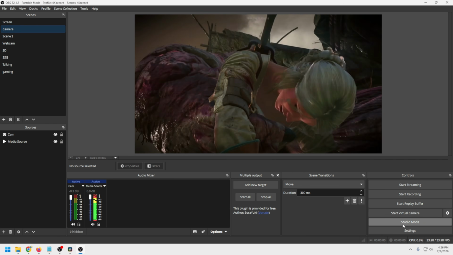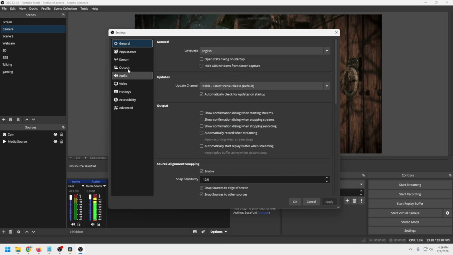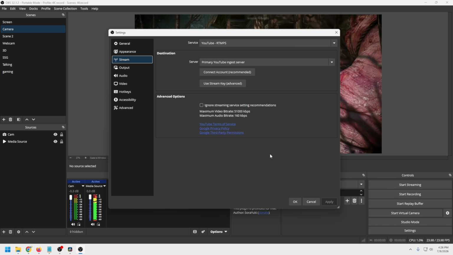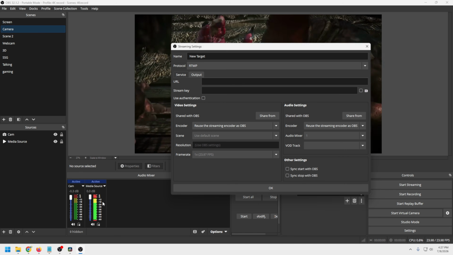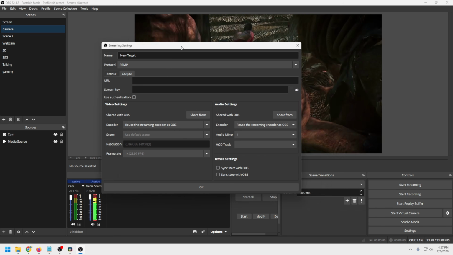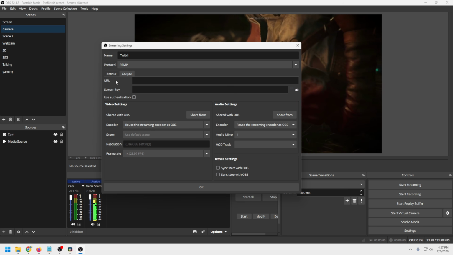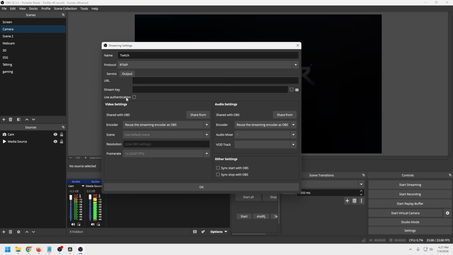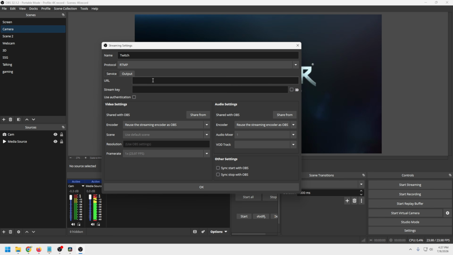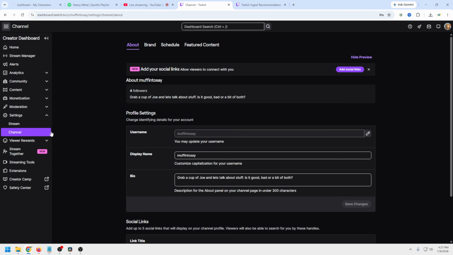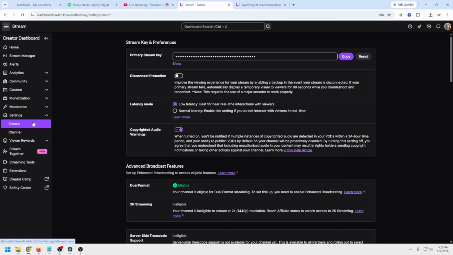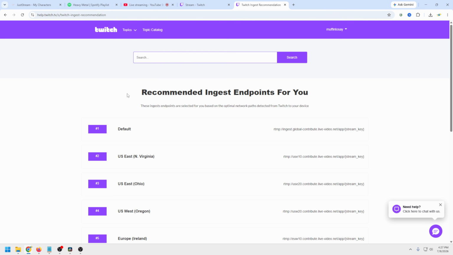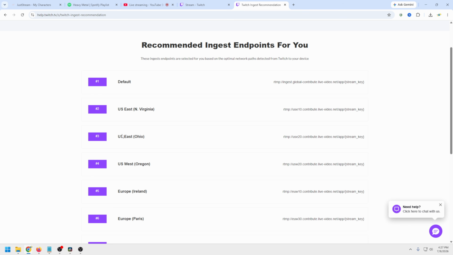Now for me, if we go in here, I already have YouTube set up, so we don't need to recreate that. But if we were going to go add a new target, and we might want to add Twitch, and Twitch works a little differently. If you add Twitch down in your regular settings, it has all of the RTMP URL stuff. But if you go into Twitch, it doesn't really give you any of that at all. So in order to get the RTMP stuff, you've got to kind of go into your recommended ingest endpoints and just find the one you want.